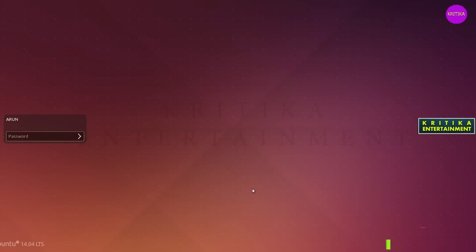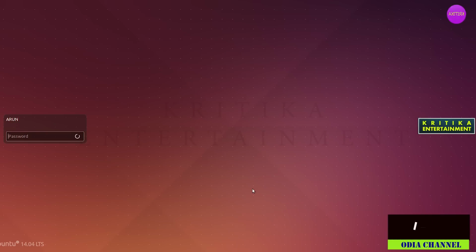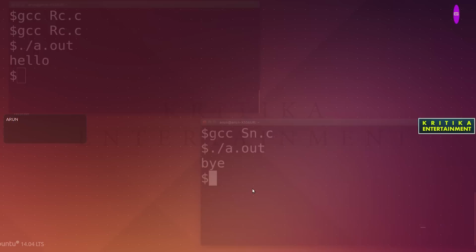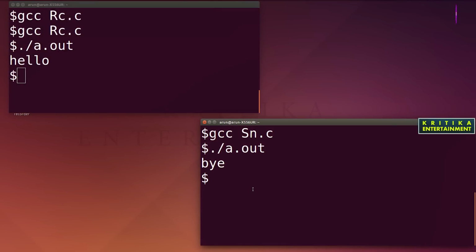Suppose I first open a terminal. Here I will first clear the machine.